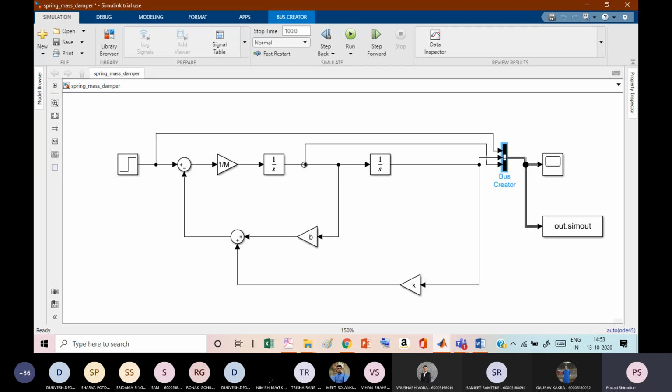Let us add it after the first integrator. Correct. After that, run the simulation.